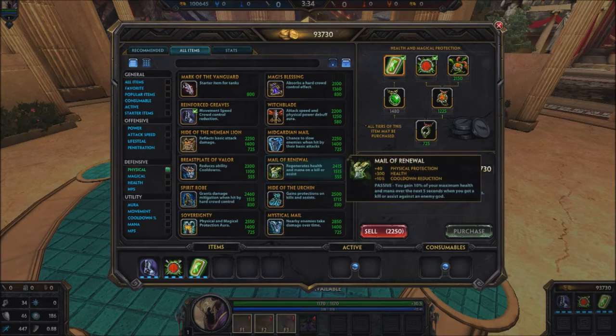Let's see. Mail of Renewal. This is a really good item, especially if your team is going in there and killing. Since you're a tank, you're not really going to kill much, but I'll show you how to build that so you can rack up those kudos. If you're going tank, Mail of Renewal will be great for you.